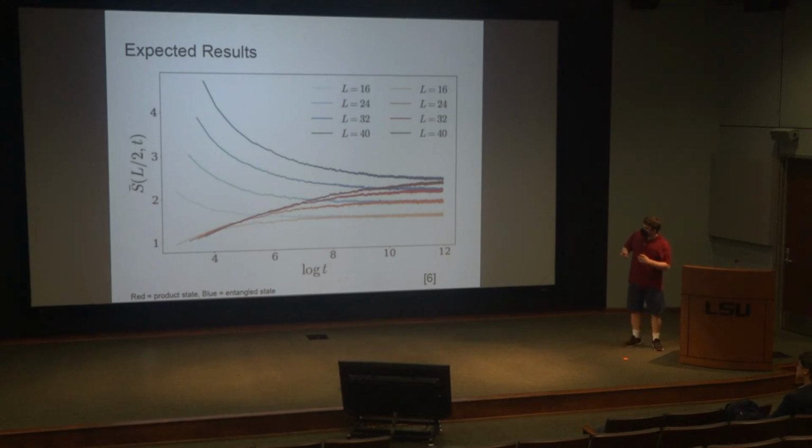This is because at small times, the half cut, which is L over 2, or the entanglement entropy, looks like the log of t graph. If this were just t at small t, instead of log of t, it would look like the log of t. But at larger times, you'll see it starts to curve, and if this were just t, then this would look like a graph of the square root of L, actually. So at small times, the Hartley entanglement entropy grows like log of t, and at larger times, it grows like the square root of L.